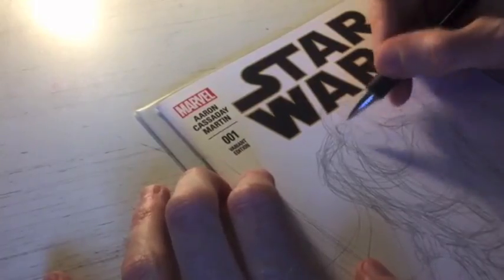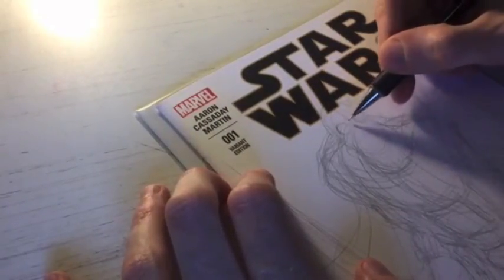So you know, let's work on his mask here, his eyes, face.